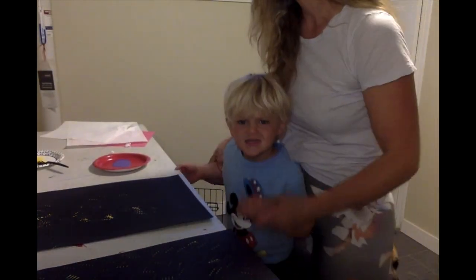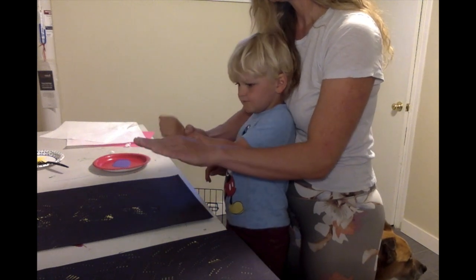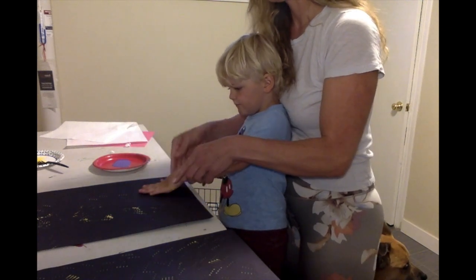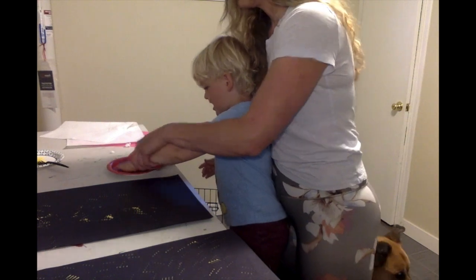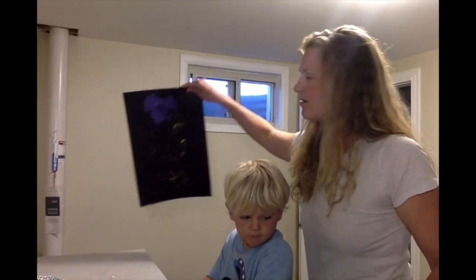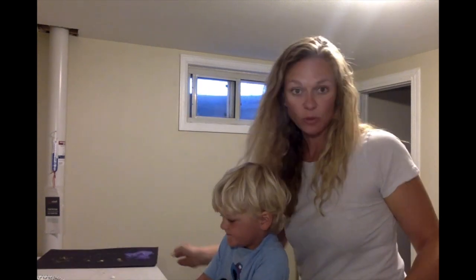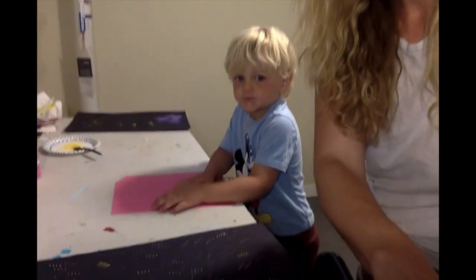All right, so we are going to put his hand, rub it all over, and we want to keep his hand nice and skinny. Okay, so show me how you put your fingers together. Put your fingers together like this. Okay, so now that we have our paint heart, we also are going to show you how to do one that's just with paper and tracing a hand.